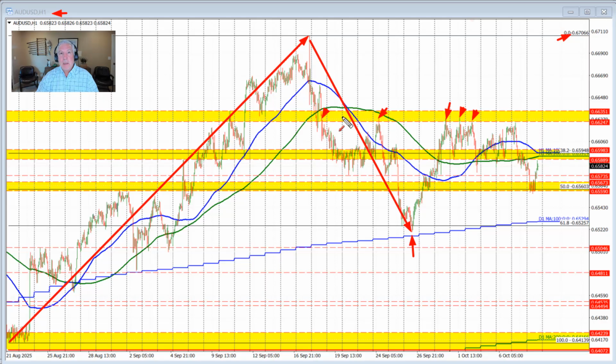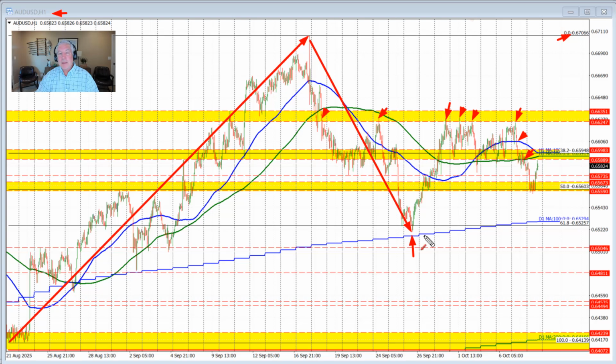This swing area formed a ceiling through here, and in trading yesterday, the high price came up just short of that level. That gave the sellers the go-ahead to push to the downside. We moved below the 100, and then moved below the 200 into the close. And in trading here today, we continued that move to the downside.